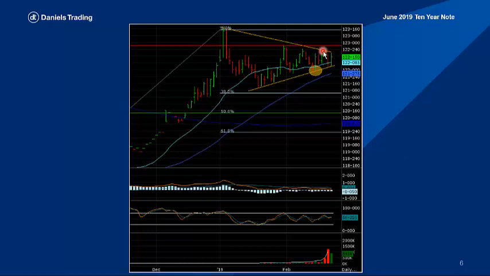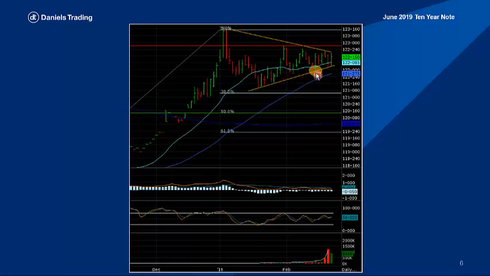The market failed to stay above the 123 even price level. You can see it was done on this one trading session here. This was the 3rd of January. I actually have a working order that was sent out via the Trade Spotlight Futures, but just putting this back on your radar, it was not filled.